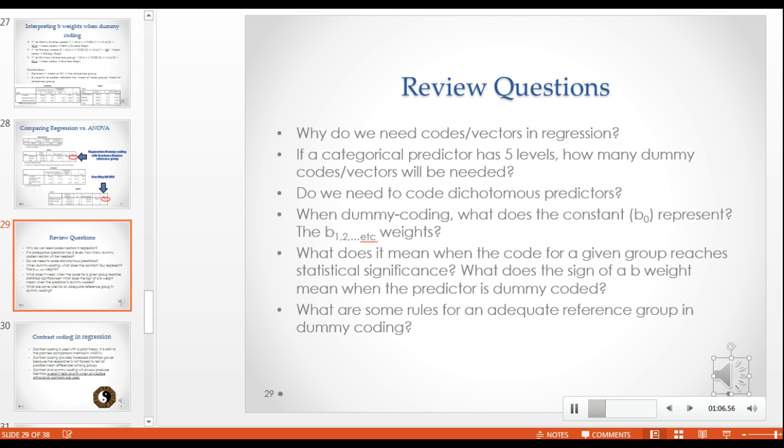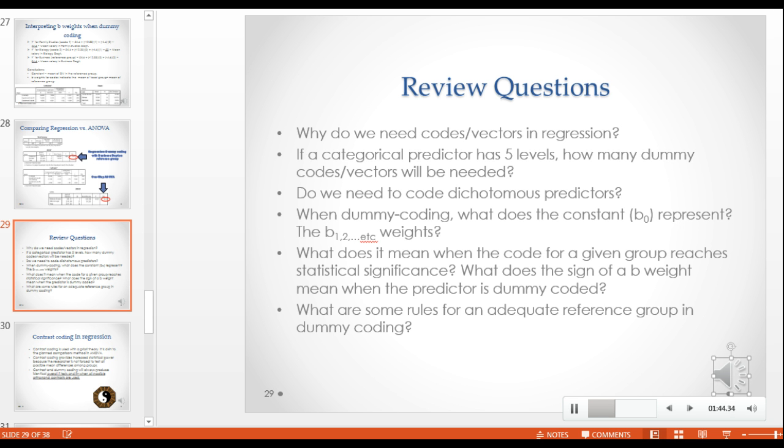So it's important to note that when you do a dummy code, you have to, at the bottom of the table in the notes section, indicate to the reader how you coded that categorical variable in the analysis. So you would say 0 equal female, 1 equal male, or vice versa, and you would put that at the bottom of the table. Because if you didn't put that, then the reader won't know how to interpret the correlations or the B weights.